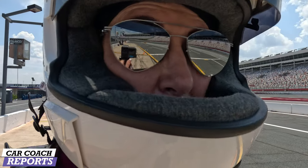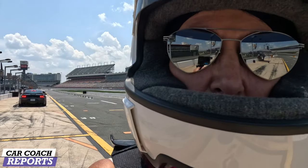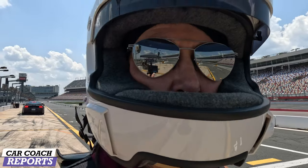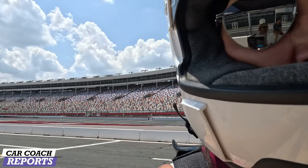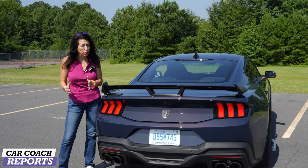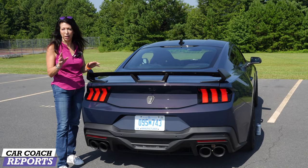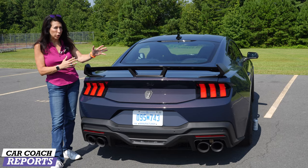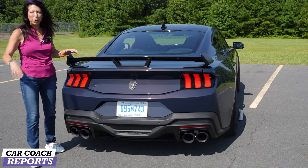Just got outside of the Dark Horse on the track here at Charlotte. The vehicle handles better than the previous-gen, better than the 350, and better than the Mach 1 — so if you've got a Mach 1, this is a better car. Had a good time at the track — it handled well and it's a lot of fun. We had a blast with this Dark Horse Mustang on the street and on the track. This car truly performs. Drive the GT then drive the Dark Horse if you can get your hands on one.